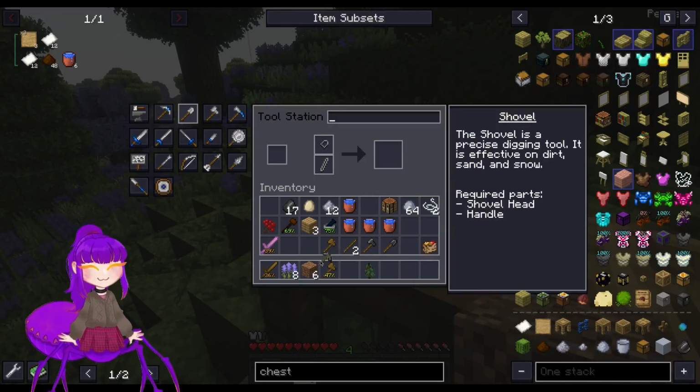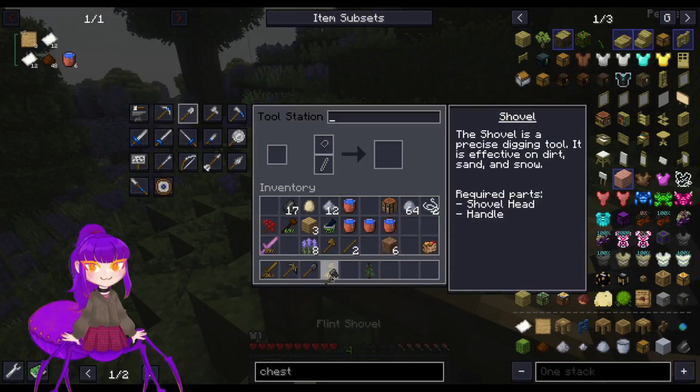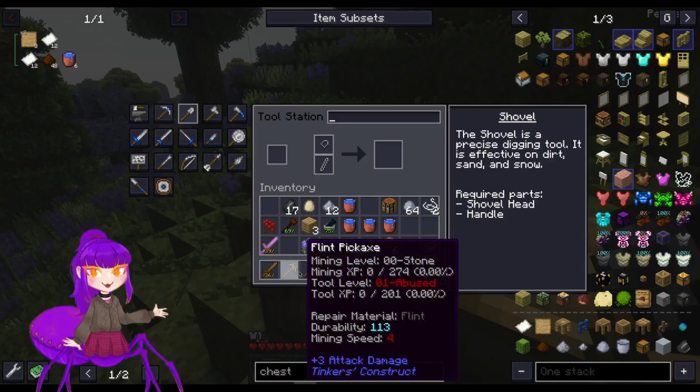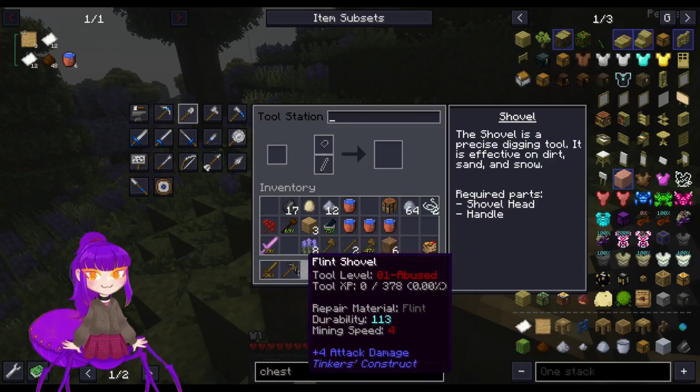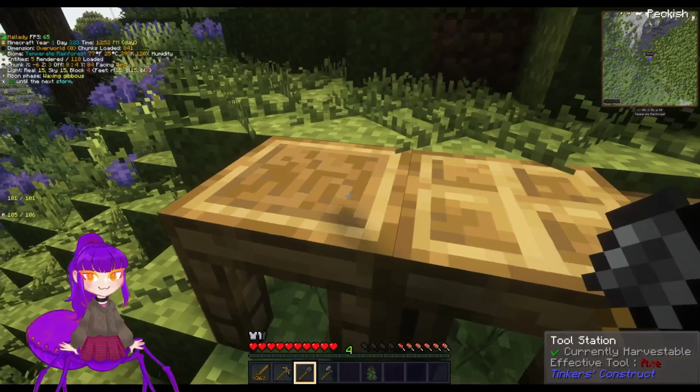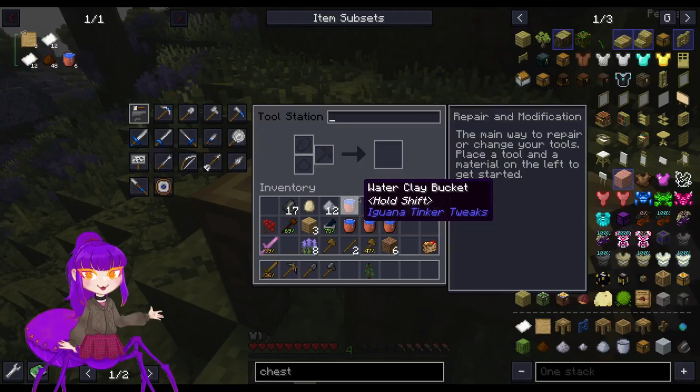So, I am happy about that. That means these ones should break a little less quickly. Not by too much, but it should be a bit better. And we can also repair them at any time we want. I'll probably make another tool station soon so we can repair on the go.